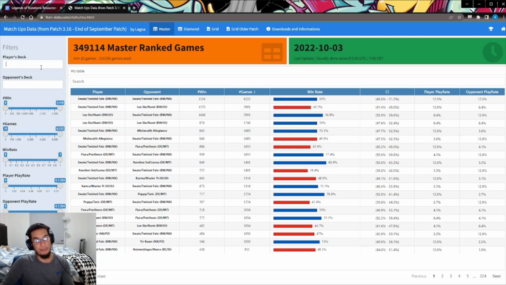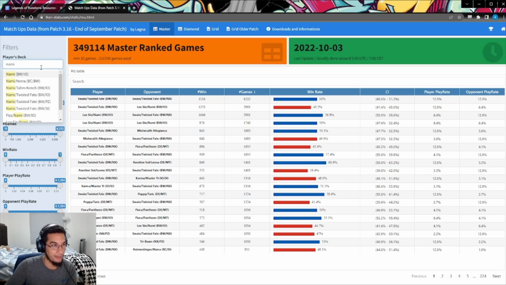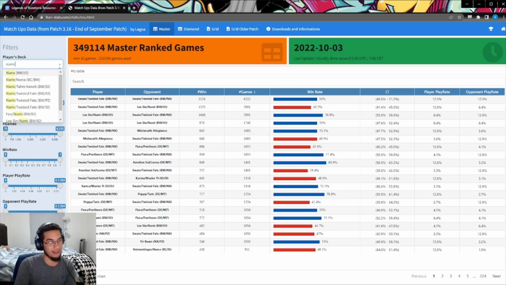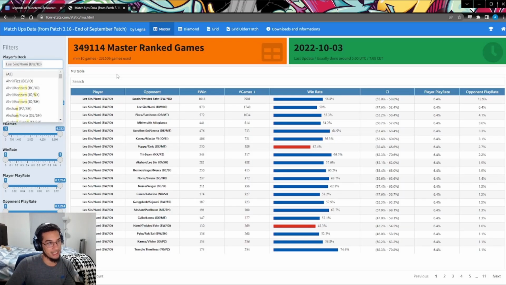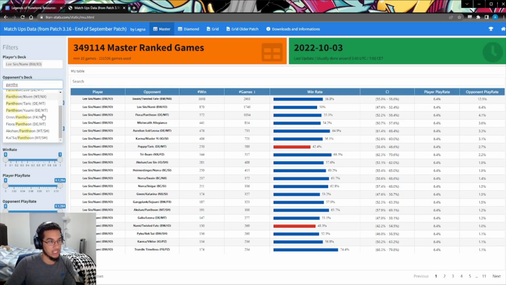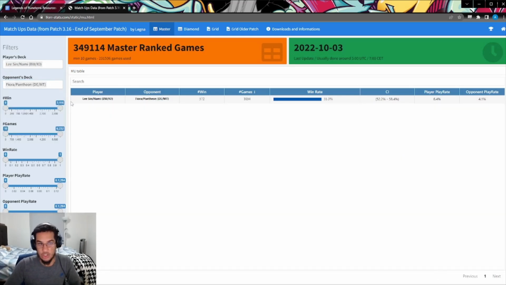You can actually type in your deck right here. So let's say we go Nami Tankens, because why not? Actually, Nami Tankens is probably not going to have a lot of data. So let's just say Nami Lee Sin, right? This lets you filter for just Nami Lee Sin, and let's say you want to know specifically how it does against Pantheon Fiora, right? So we look at Pantheon Fiora here. Here we go.